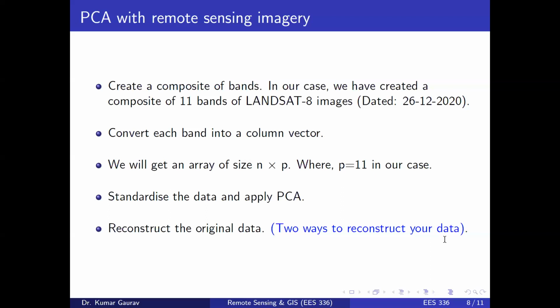And suppose some other person says, okay, since we are calculating the variance, why not say that I will consider the number of principal components that gives me 90% of the variance. So this is another way of reconstructing the data. Either you can specify a number of bands, or you can let the variance decide the number of bands for you. So for that, let's go to the MATLAB code.